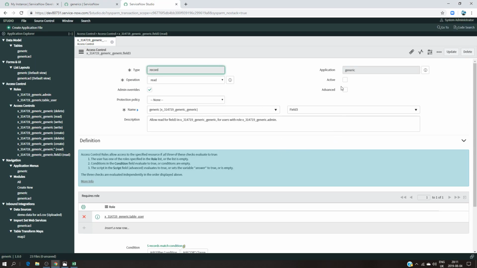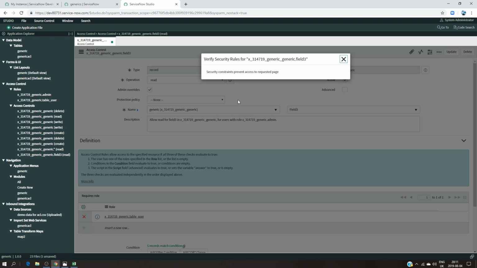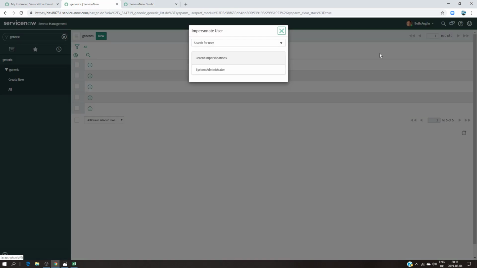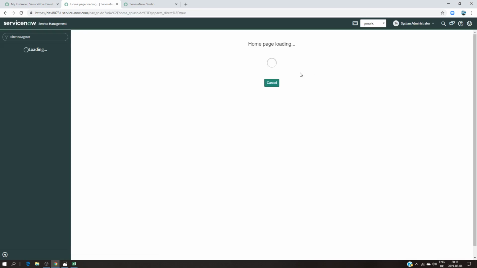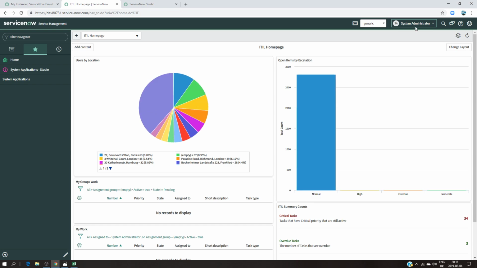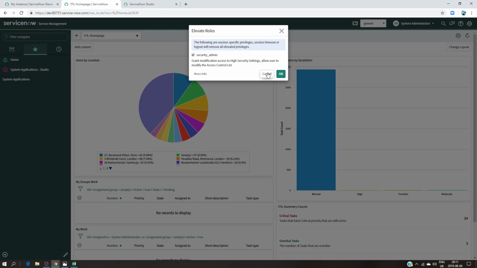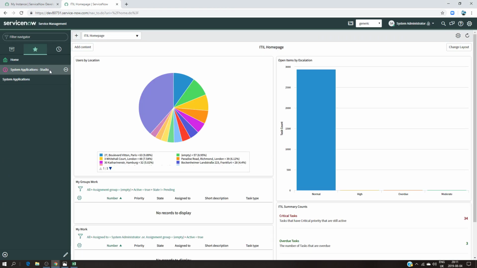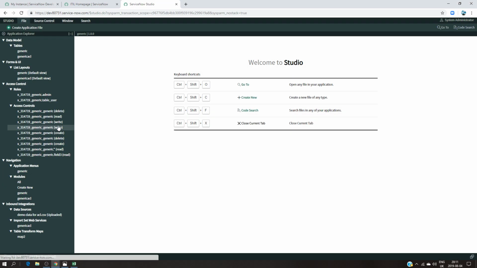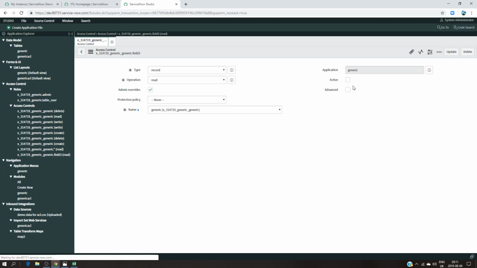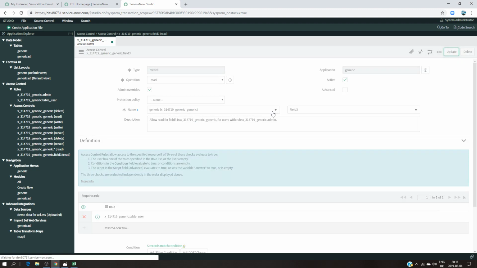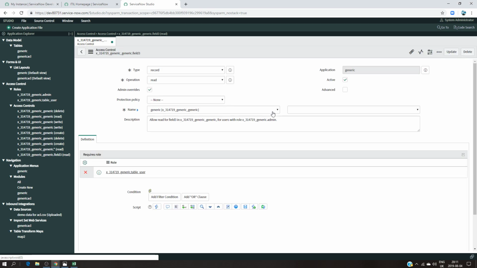Yes, what's going on here is basically we haven't put it active, we forgot. So put it active, security constraint. So again I have to go back, impersonate system administrator, elevate role, security admin. Okay, close this one, I don't need it. Again, once more, generic application. I'm going to click on this, activate this one, update it, boom, perfect. Now it should be working.